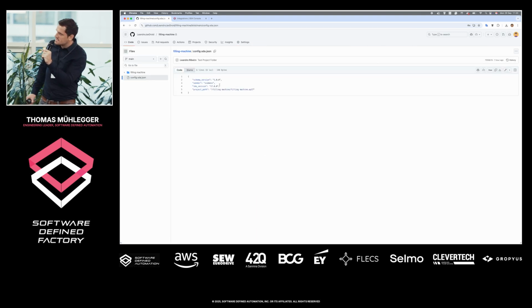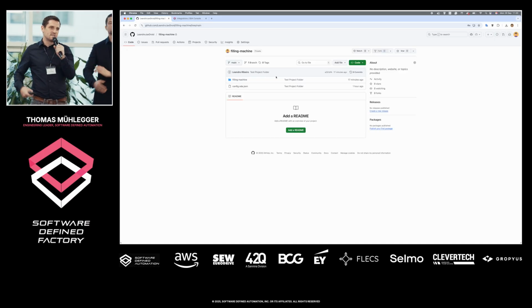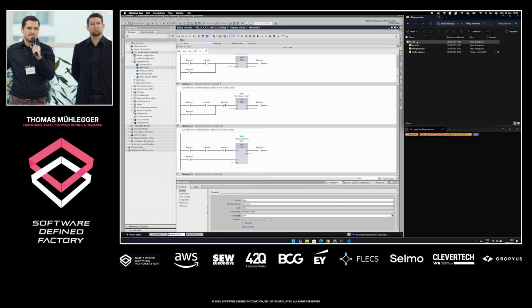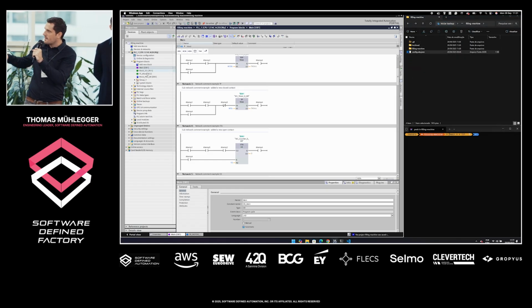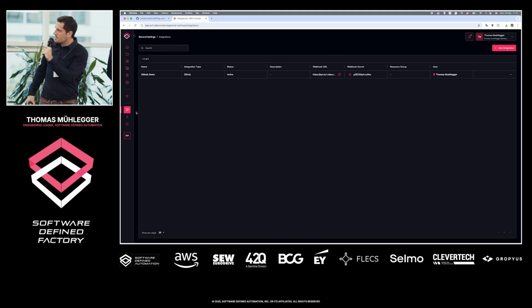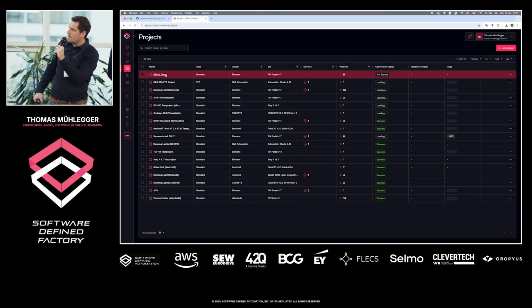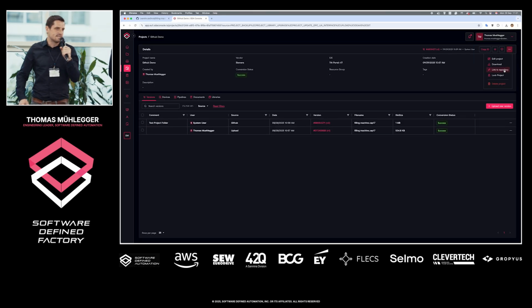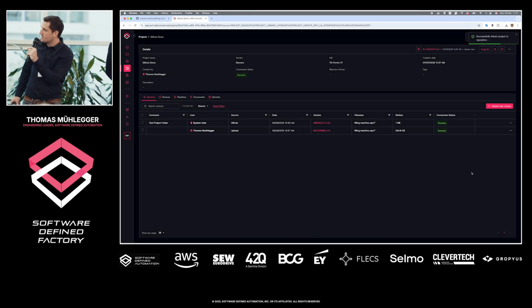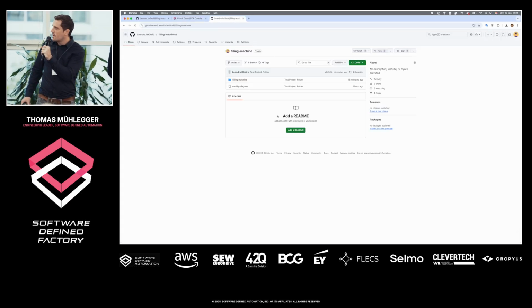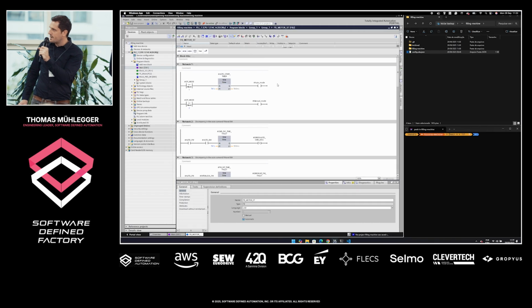Now we see quickly the structure. In that case, it's just an example project here, version 17, which is usually a binary format, but with the VCI integration, you can store the files in plain text with the VCI. And now we see here how to link the existing repository to one of our projects in SDA. The name of the repository was Filling Machine, and we can directly go to the repository again.